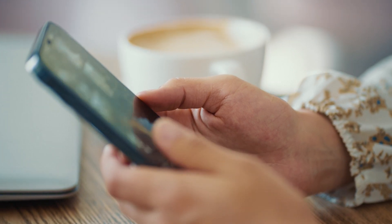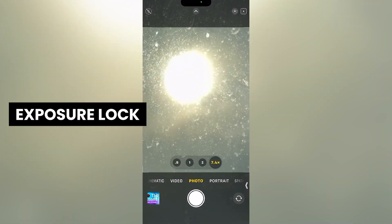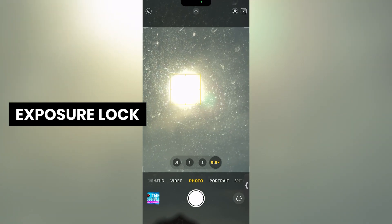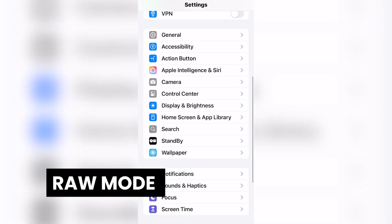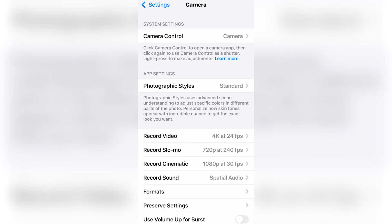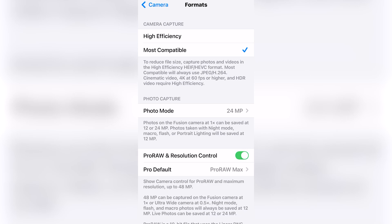That brings us to how you can capture the green flash yourself using a simple camera system. For a smartphone, I've captured stunning green flashes with just my iPhone. The first crucial setting is exposure lock: about 30 seconds before sunset, press and hold your finger on the brightest part of the sky near the sun — you'll see a lock indicator appear. This prevents your phone from constantly adjusting exposure, which would otherwise ruin the shot. The second key setting is RAW mode: on an iPhone, enable Pro RAW in your camera settings; Android users can switch to Pro mode. This gives you much more detail to work with later, very significant when capturing something as ephemeral as the green flash.